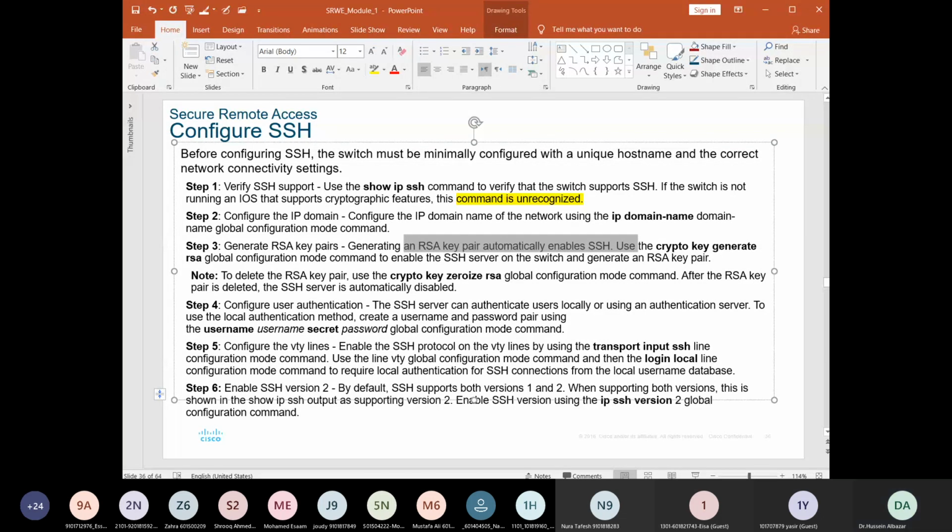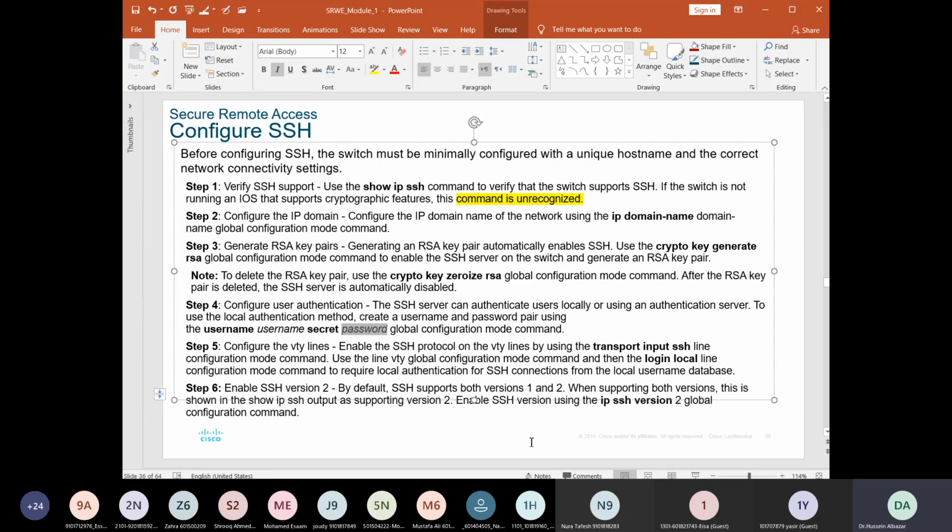How? By using the command username admin secret cisco, where cisco is the password, in global configuration mode. One more time: username admin secret cisco, in global configuration mode.